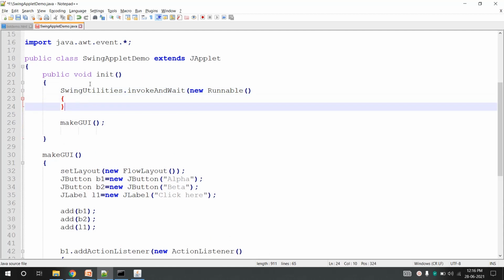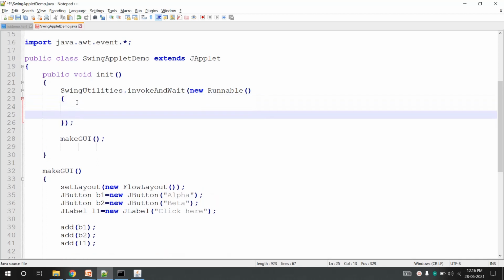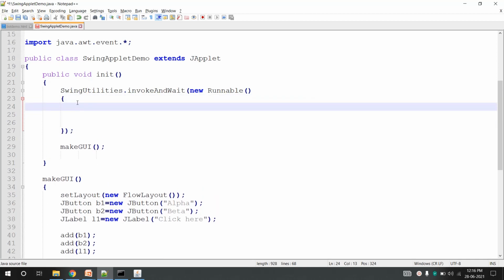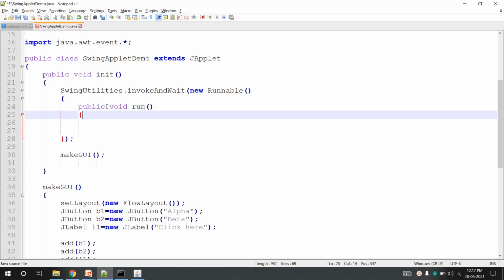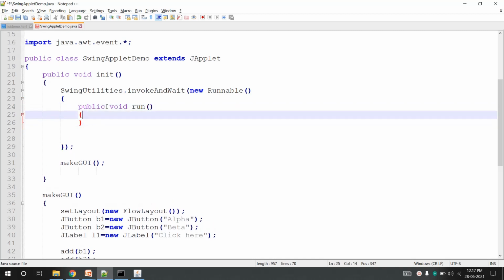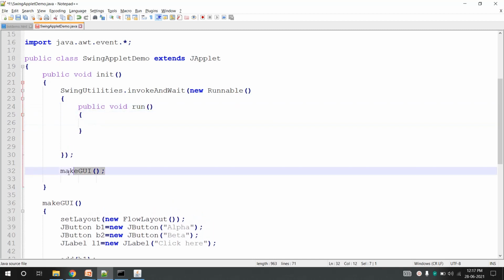Inside this we should have a function, because we have some class xyz which is inheriting the Runnable interface. As it is inheriting the Runnable interface, it should provide a definition for public void run, which is compulsory. So inside the run, now we will call this function makeGUI.